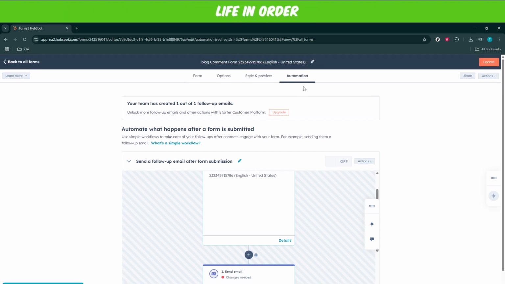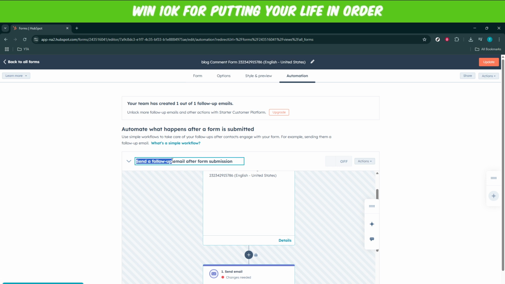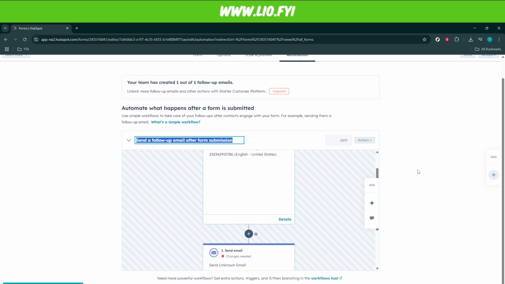Once you've initiated the workflow creation, you might see options highlighted within the interface. Click on these highlighted areas, as they typically guide you through selecting email templates, editing the email content, and configuring other necessary settings for your follow-up communication. Each of these steps will make sure that you have a fully functional email automation in place, ensuring that your leads receive timely responses, hence maintaining a smooth communication flow.